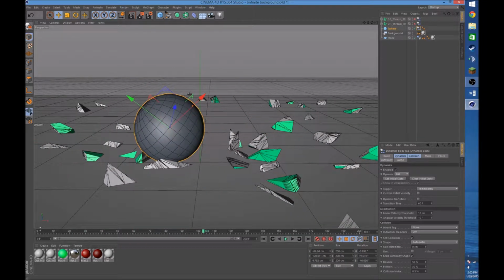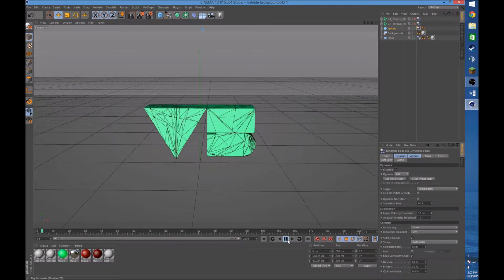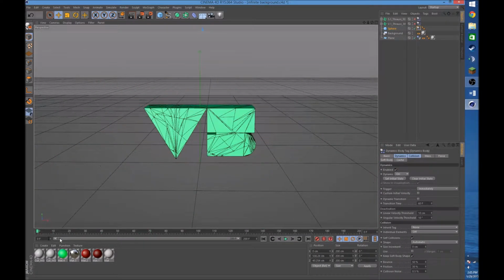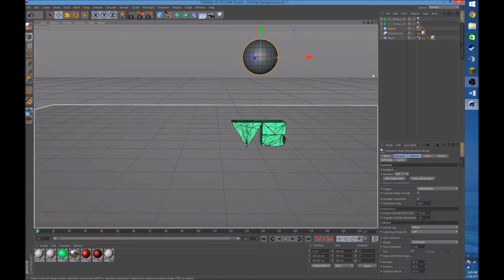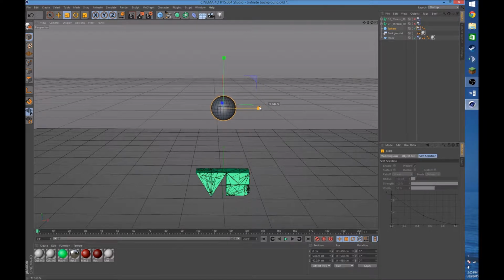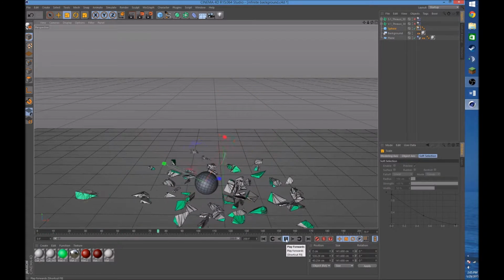It didn't really take that long. It's definitely like a beginner thing. You know, I'm still a beginner. But one thing I don't like is how big the ball is. So we're going to go ahead and take the ball, select our scale tool, scale it down, and then see how that looks. Yeah, I like how that looks.